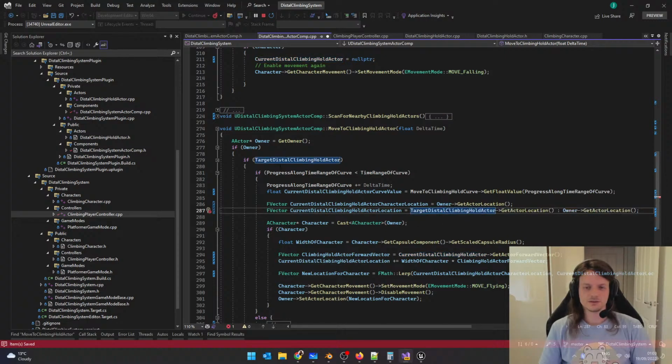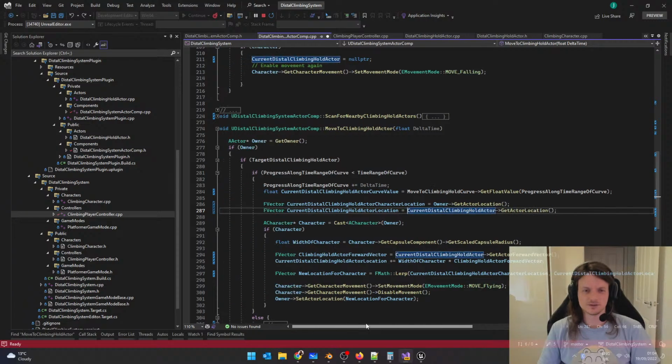And then if the character is cast, then the width of the character. Wait, let's read this properly. Undo that.